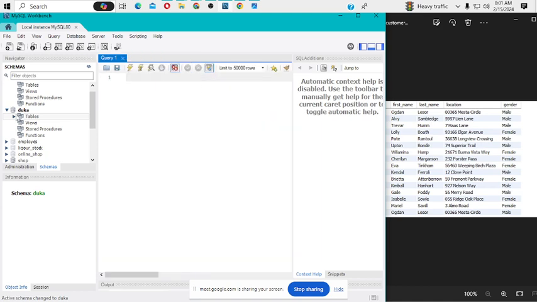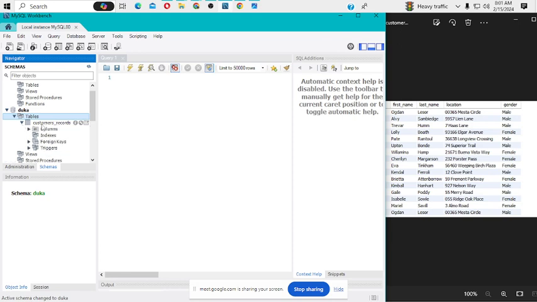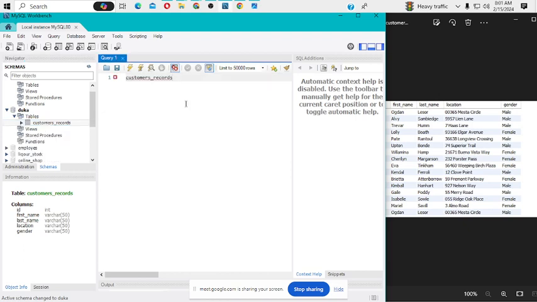So I can just finish this and remove that. When you come to tables, you can see now our customers records here. Let's just try to see our table. Select all from Duka dot, what?